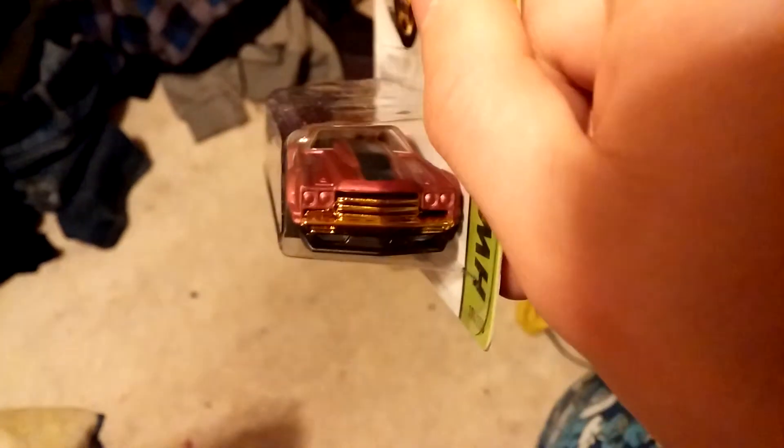The hood, the grill, and the bumper aren't mounted on correctly — there's a big gap in the front, and it's missing a piece under the headlight. I think this is my first error. I'm happy to have the casting though. If anyone wants this error car, please comment down below and I will trade for anything else.